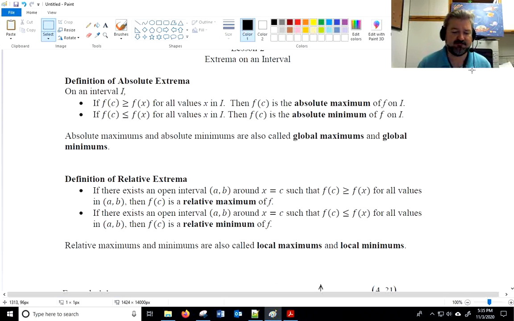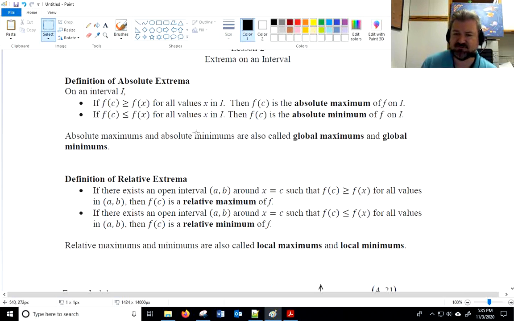So I always think of K2 as a really tall mountain, right? Second tallest in the world, but it's not as tall as Mount Everest. But it's a relative maximum for where it is. It's the tallest mountain around it, right? It's just not the tallest everywhere. So that's the difference between global versus local. Another word for relative max and relative min is local. So we'll talk more about relative in a bit.